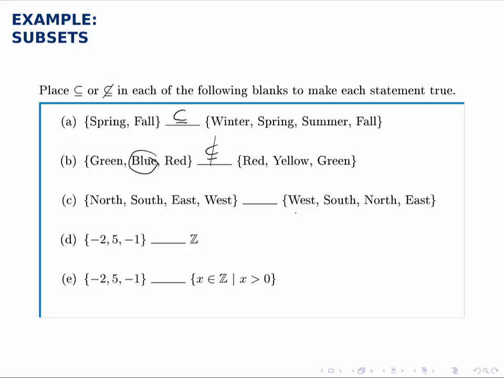Part C, notice that every element in the left also appears on the right, meaning that the elements of the left-hand set were chosen from the elements in the right-hand set. In fact, in this case, they are equal, but that's accounted for by the line underneath the symbol, that it could be a subset or it could be the same set.